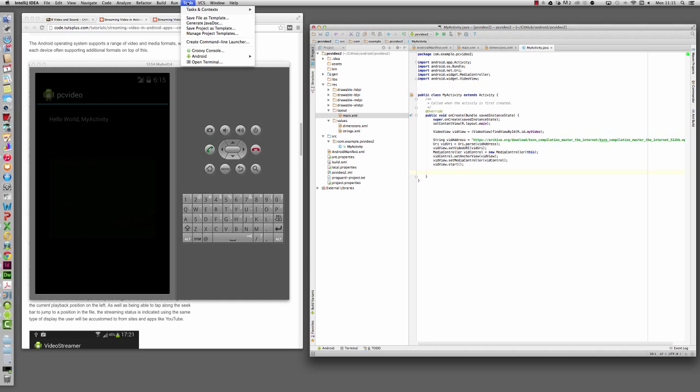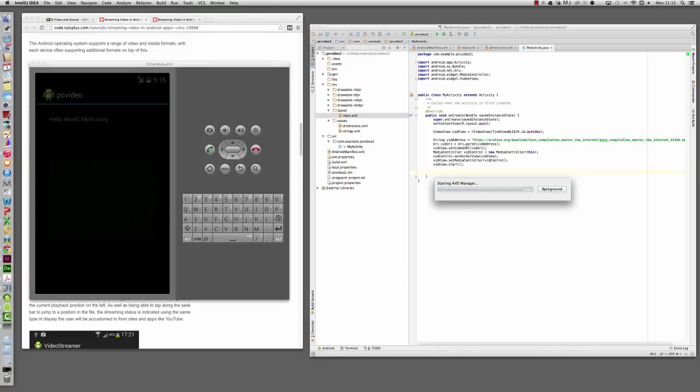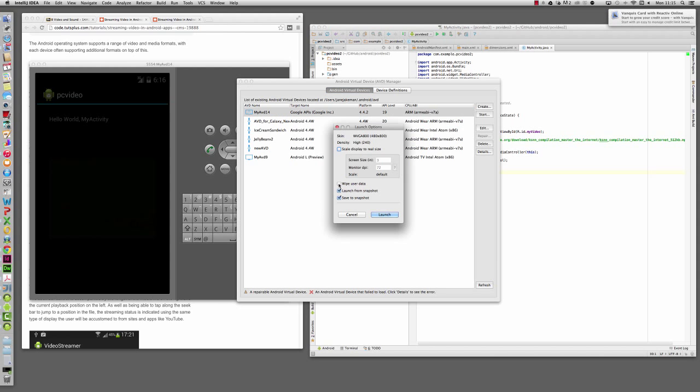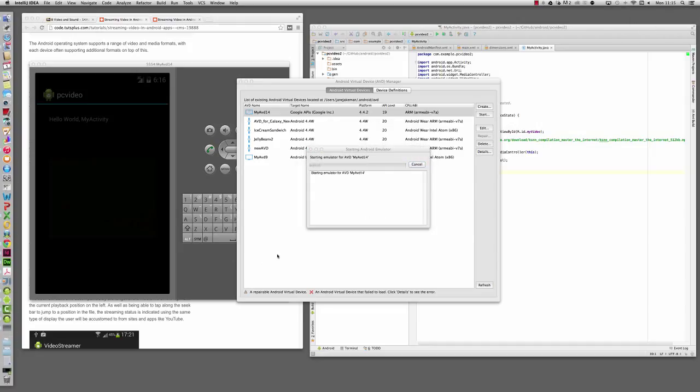So now let's go to Tools, look at the AVD Manager, and let's start it. Okay, we want to wipe the user data and launch it and start it. Now, I was running one earlier with the one I did before, the one I made earlier, so to speak. So this might mess up a little bit. We might have a little bit of a wait, I'm not sure.